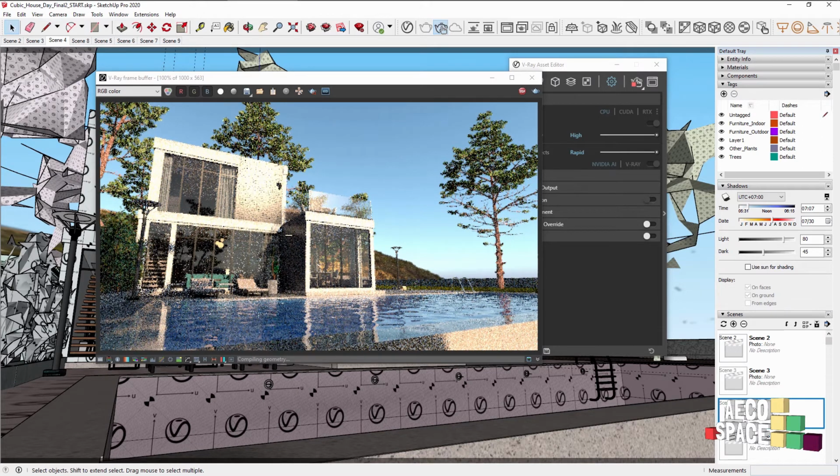Since I was hiding the tags, or previously known layers, with the interior furniture, exterior furniture, trees, you can see that by going in camera view, they automatically appeared as SketchUp normally would. The denoiser is still working beautifully, and you can see this denoised image, while the beauty pass, the RGB color, is still quite noisy. And this is one of the main powers of denoisers. It actually allows us to get a better feeling of the whole image.